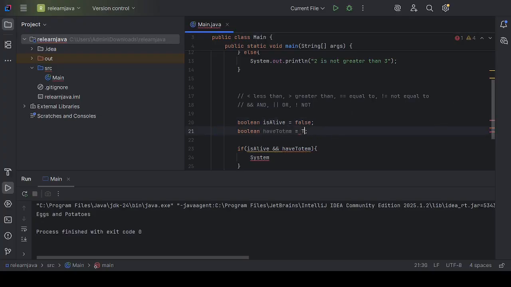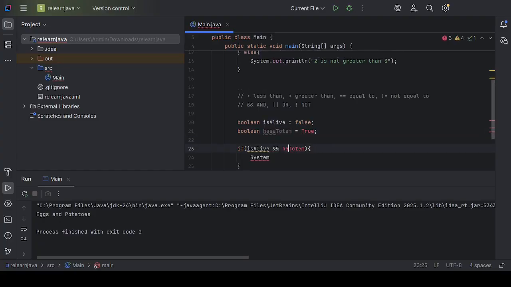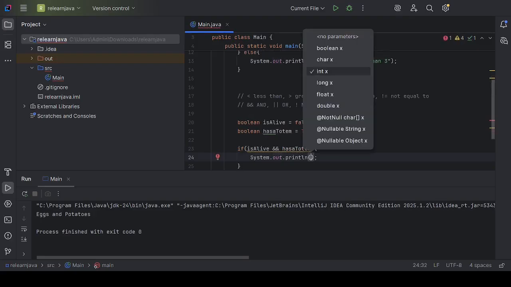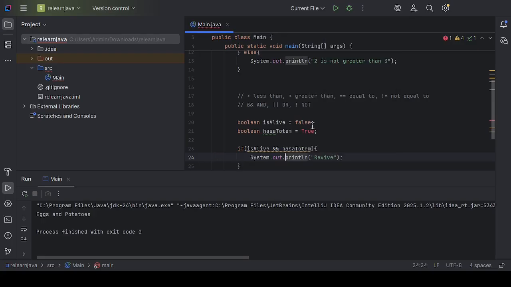There we go. So if the player is alive and has a totem, then it will run this code. Revive, I guess.